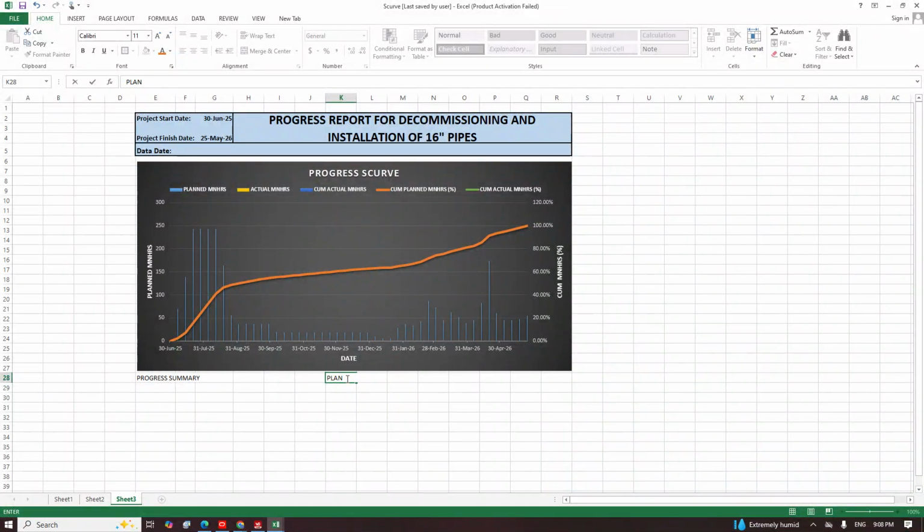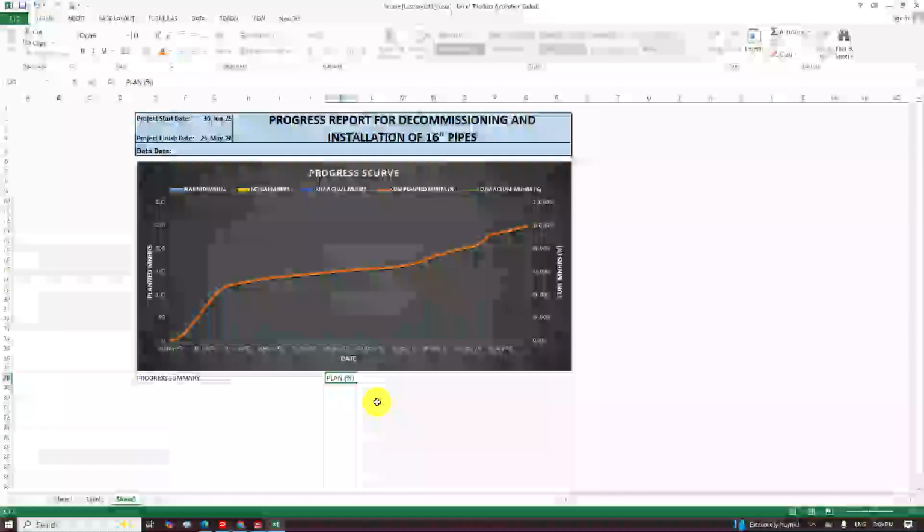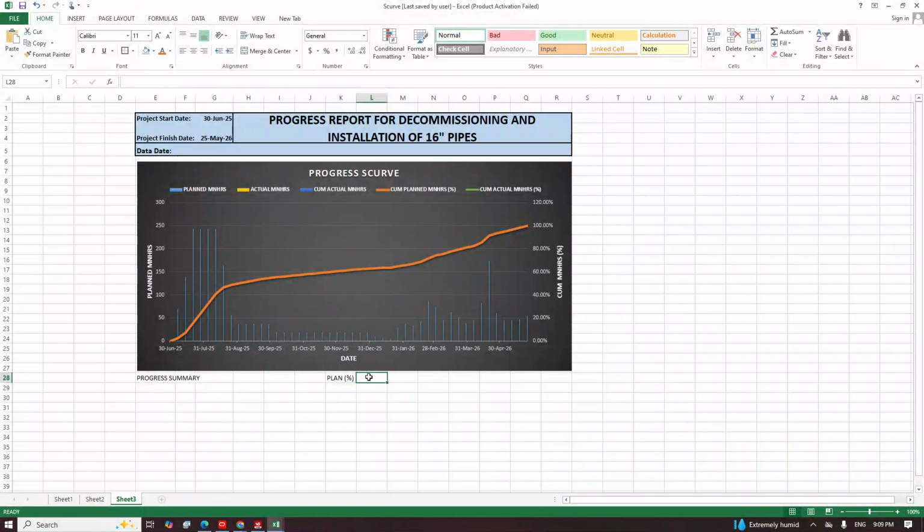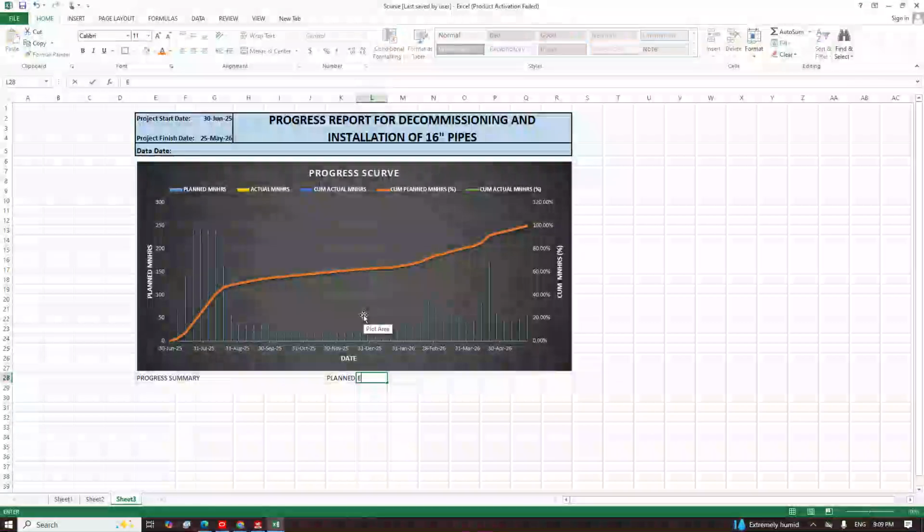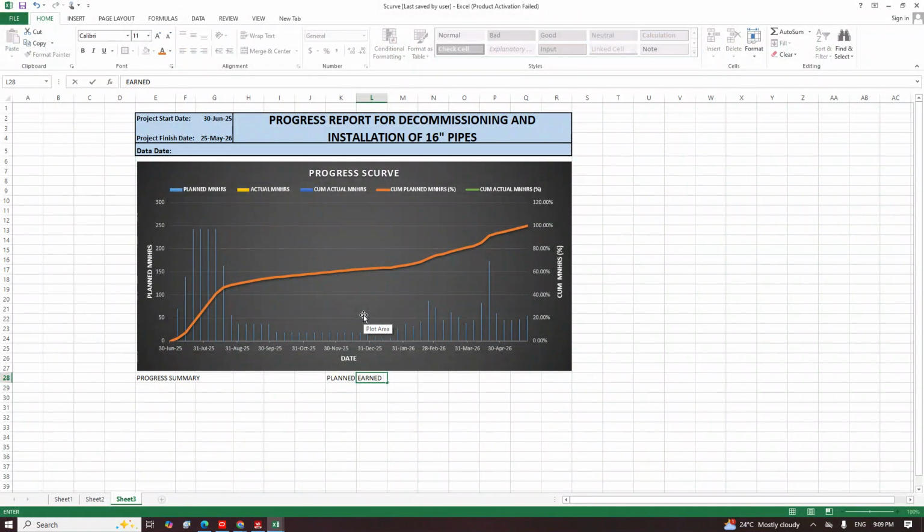Or I will just put plan percent. Okay. Then here I will put n value, let me make it planned percent, and here I will put n value.